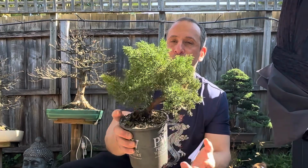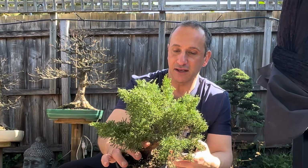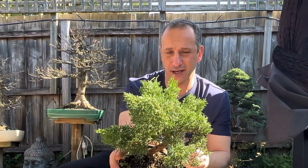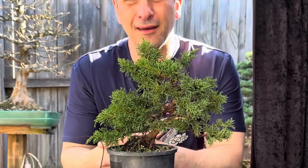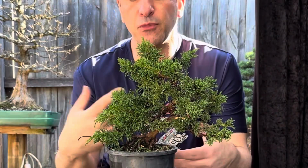And that's the plan. So these trees, if you just wire them out, they might look okay, but it will still look young because the trunk isn't as thick as it needs to be. So by me manipulating the branches, bringing them around, making it more compact, smaller foliage, nice trunk, it looks a lot older. So we want to try and get an old tree. So I'm going to start wiring this tree, and we'll come back and have a look how we're going to go about styling it.